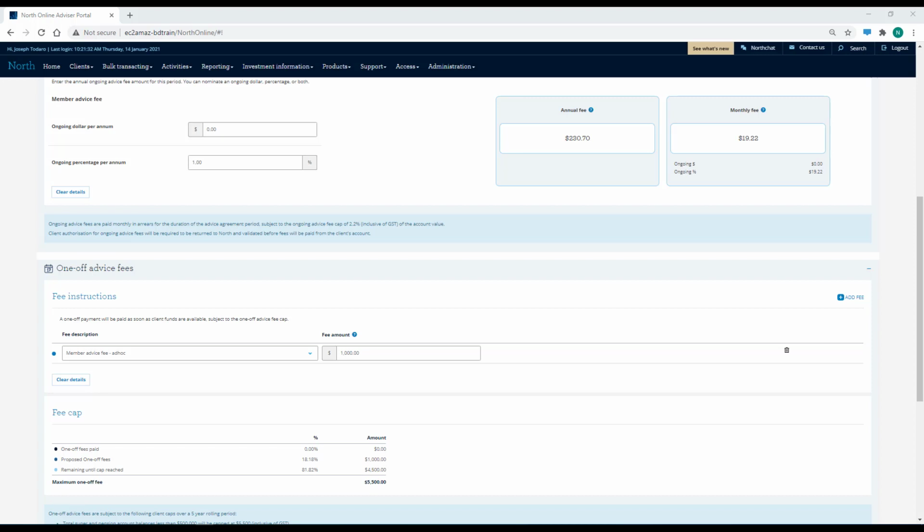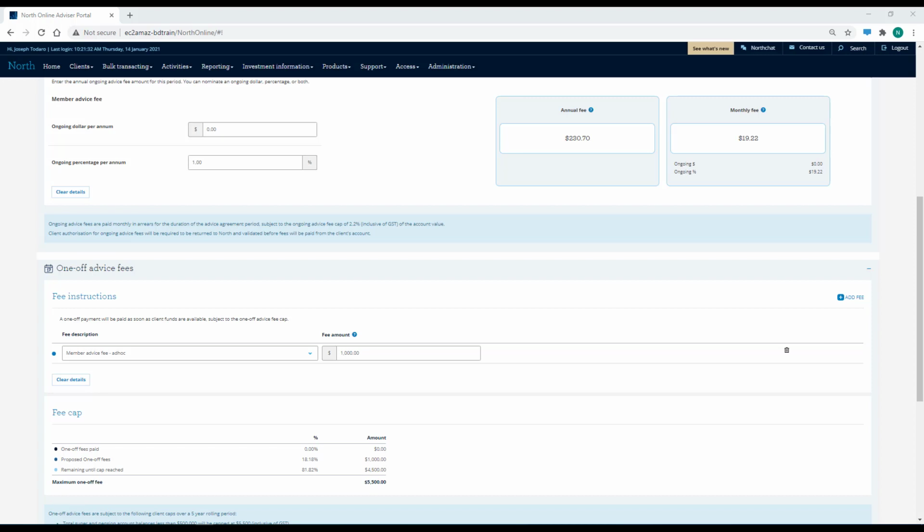To do this, all of the client accounts for super and pension will need to be under the one client number. You'd previously been able to create new client accounts by creating a completely new client, which meant that if the client held multiple accounts, these would appear under different client numbers. This is now no longer the case, and you won't be able to create a new account for an existing client with a different client number. You will now only be able to create new client accounts for an existing client under the same client number.